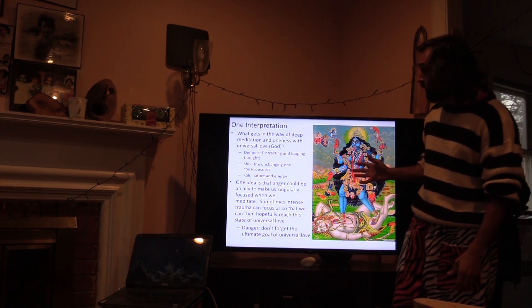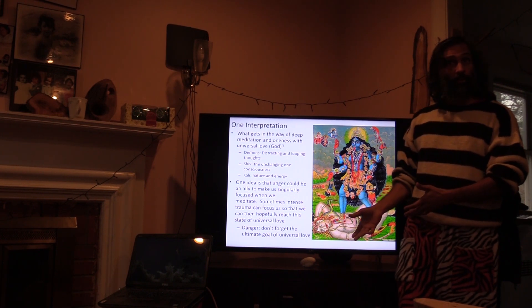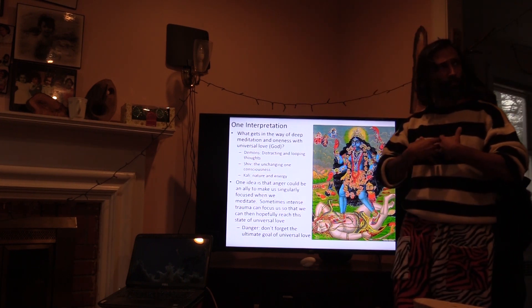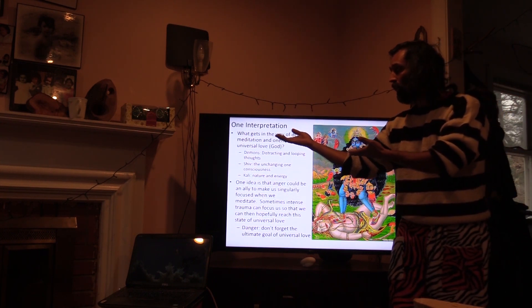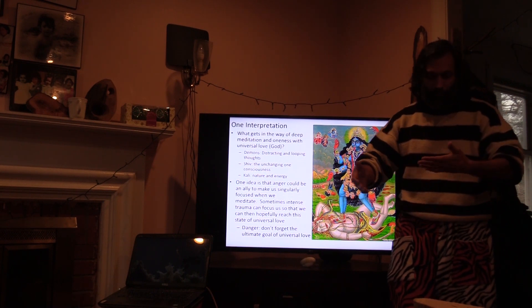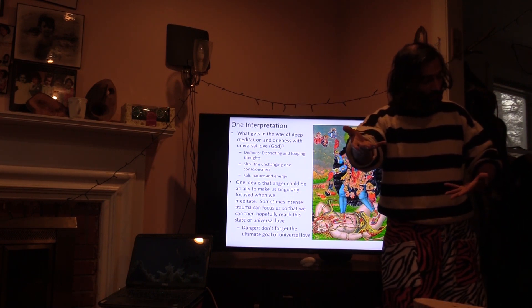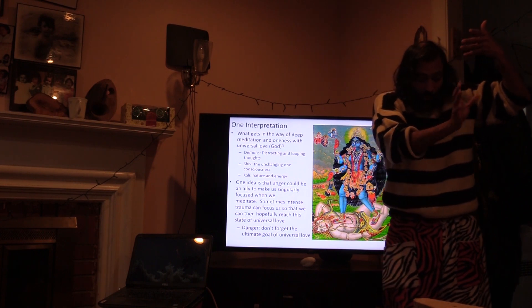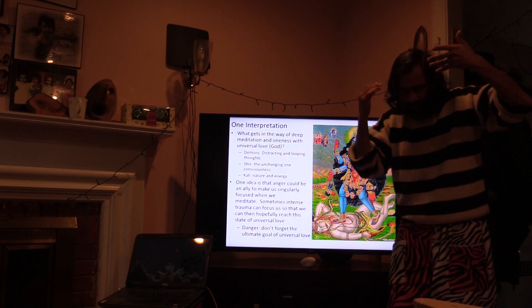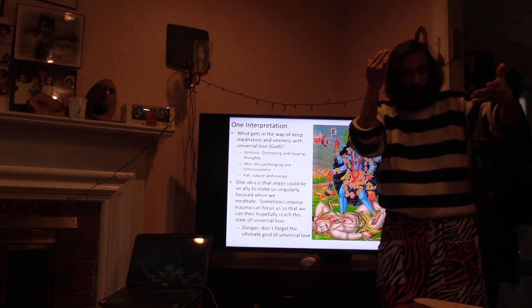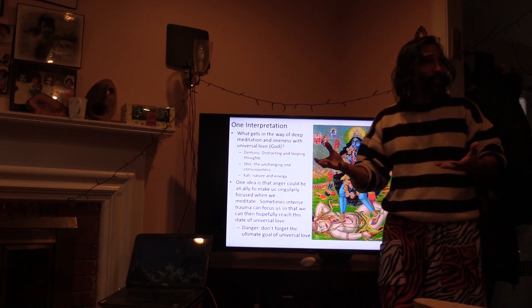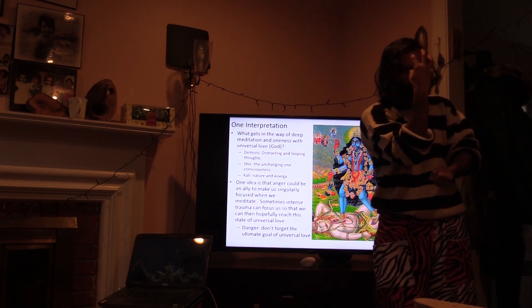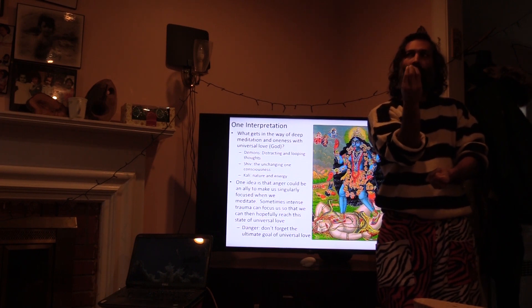So now, what could this imagery mean over here? And so this is the way that I interpret it. The ultimate goal is to become one with whatever you consider God. It could just be energy. It could be this feeling of deep love that's immersing or emanating from you. If that's the goal, then anything that gets in the way, you could say, is like a demon. And typically, if you sit down to meditate, just like we were right now, well, what happens? Your mind creates distractions. It creates loops. And one of the ideas could be is that either you go and say, okay, through detachment, I'll disconnect from all of these things that make me loop my mind, and those loops will become faded. And now I can become one with that. Or the second option is you could, in theory, use rage, use anger, and be able to destroy these looping thoughts so that you enter into the state of absolute, singular, unwavering focus.